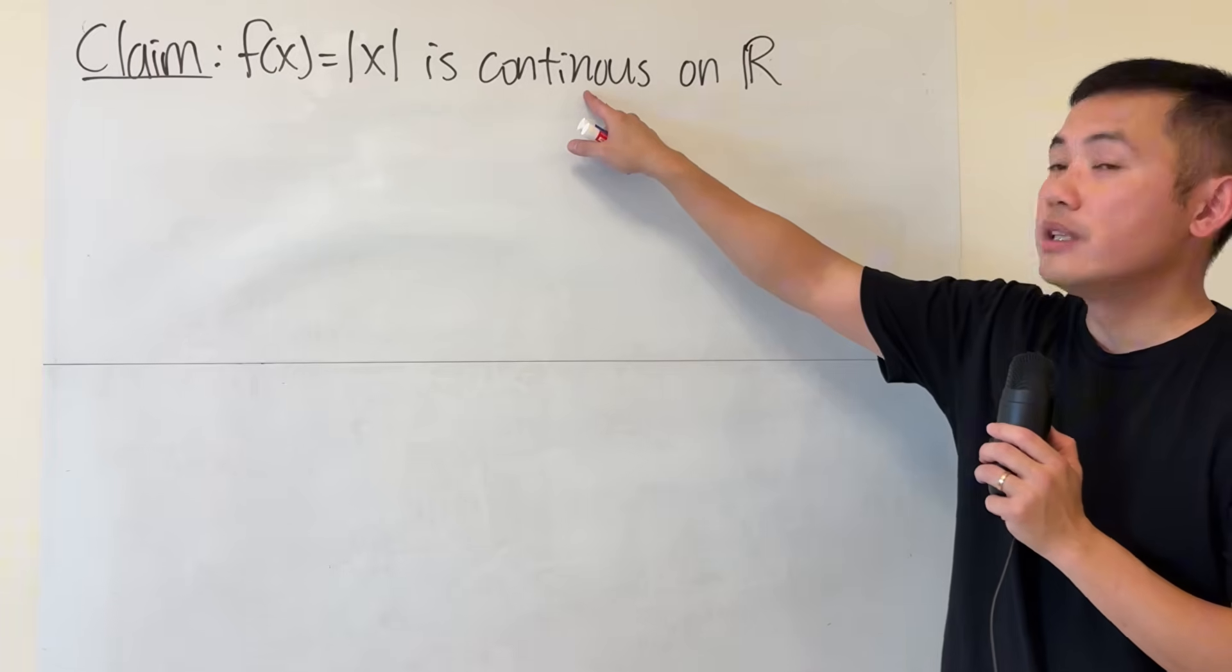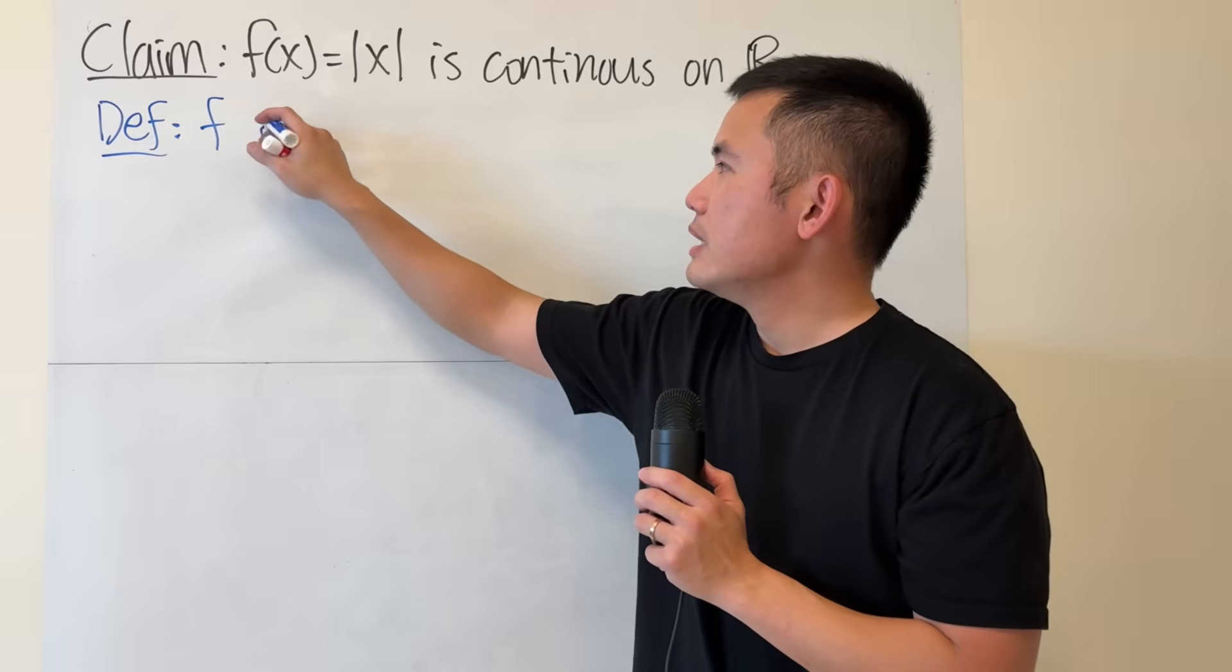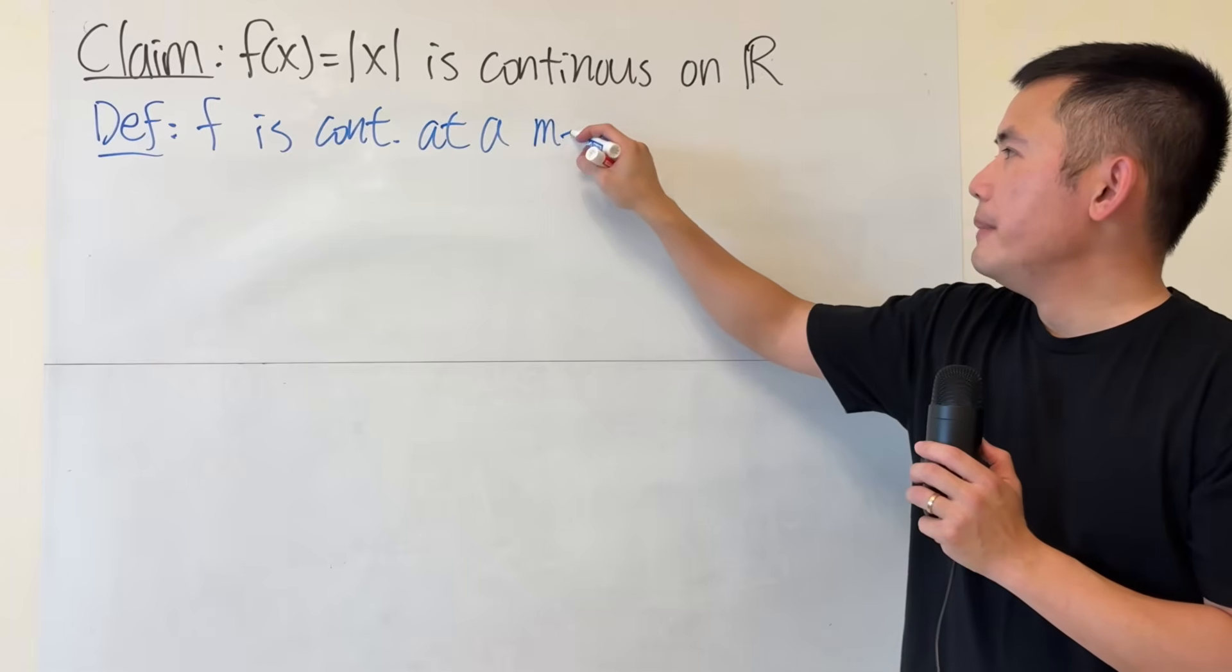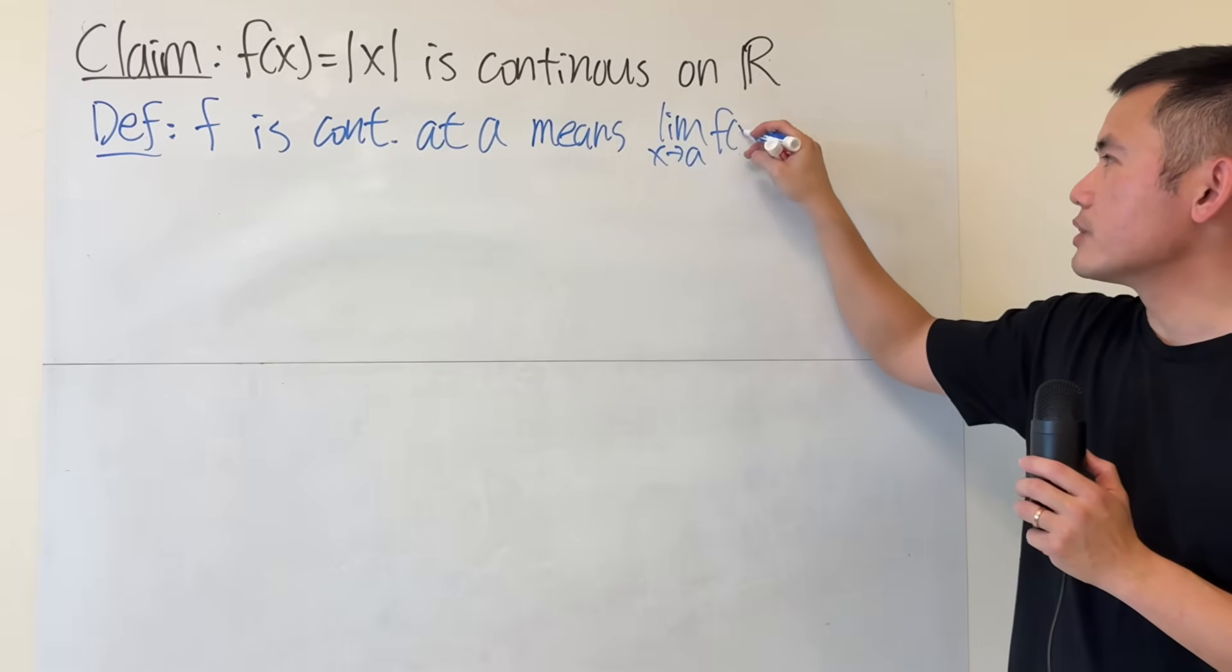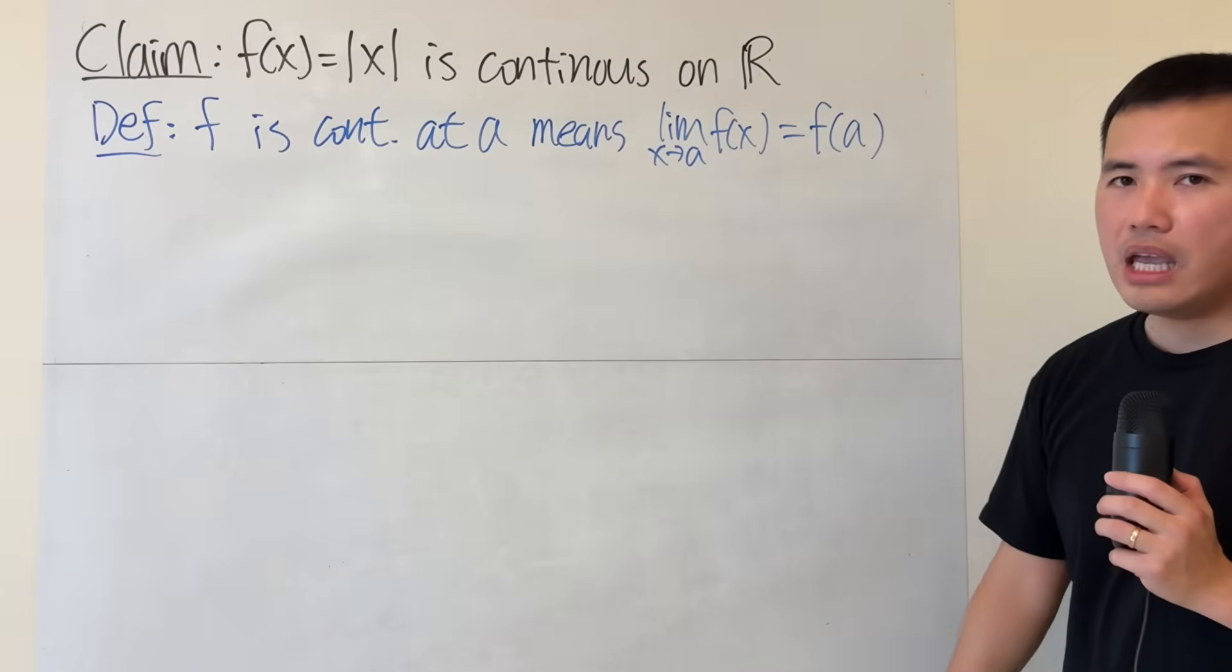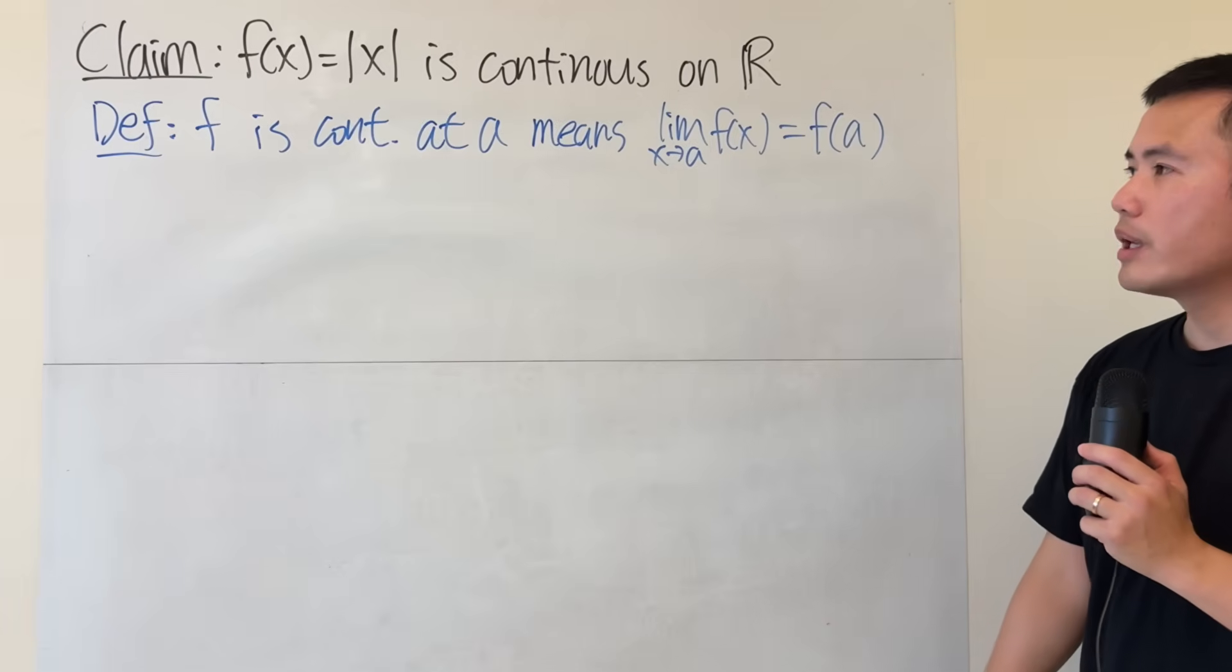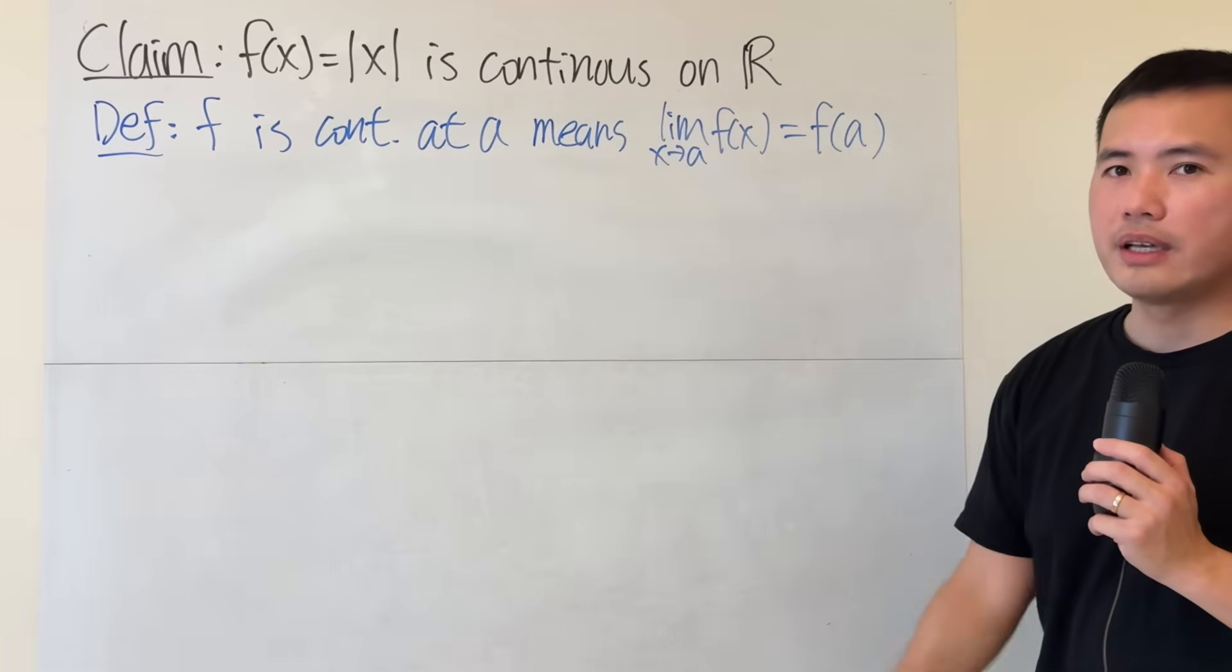First, we will have to know what makes a function continuous, and here is the definition. I will just write the function f is continuous, and right here, we have to mention continuous at some value, so I'll just say at a. This means that all we have to do is to check the limit as x approaching a of the function, the limit is equal to the value of the function at a. So as you can see, if you have a continuous function at a, you can just plug in a into the function and you get the limit, which is very nice. And right here, we're trying to show that this is true for all a in the real numbers, so that we can show absolute value of x is always continuous.